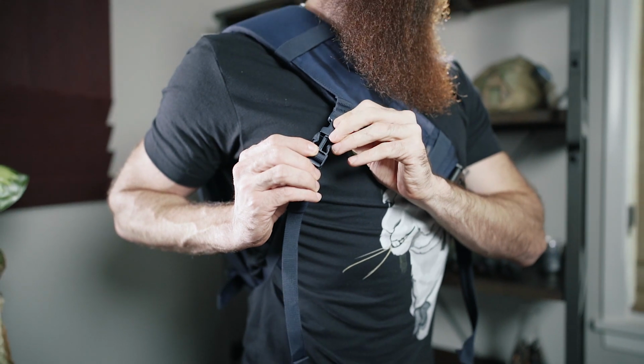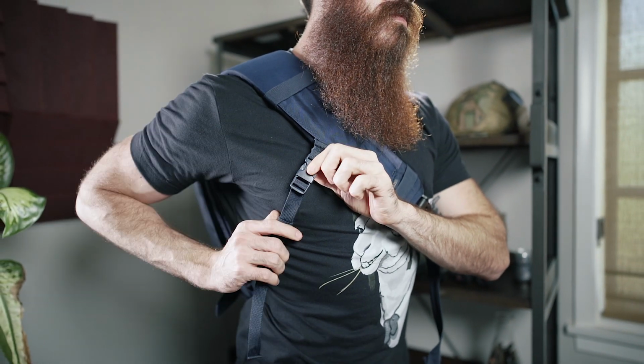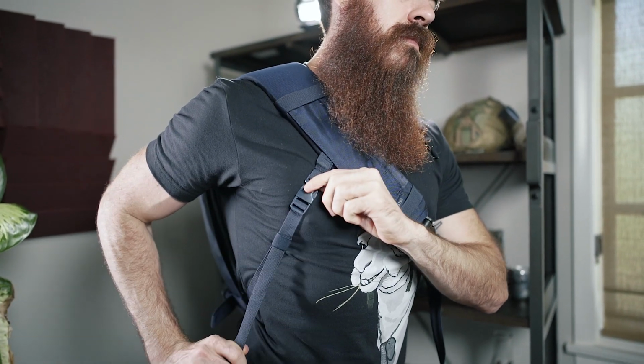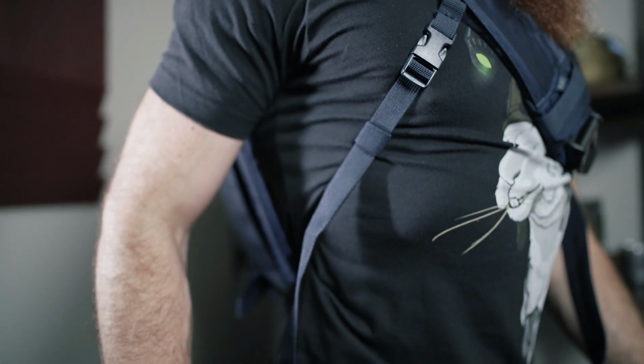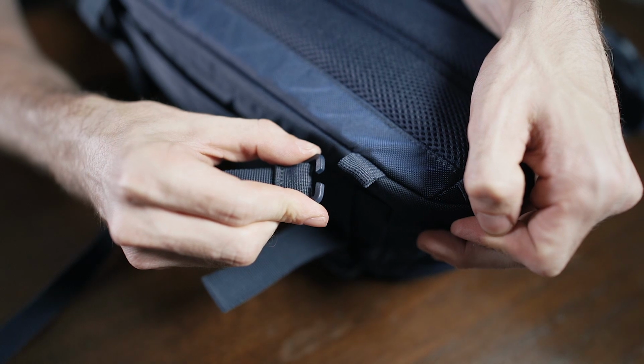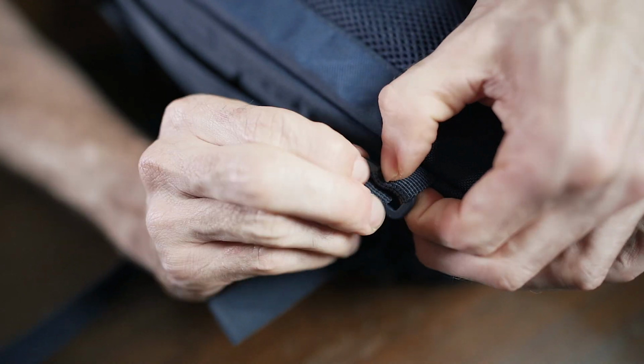Perhaps the only design element of the Sling Pack that I don't quite enjoy is this small sternum strap that rides from your low right-hand side and comes up to your torso and connects to the main sling strap in the center of your chest. It's meant to provide a little bit of added security when you're moving quickly, but in my experience, the way that it attaches to the bag has a tendency of coming undone if you're moving around a whole lot.